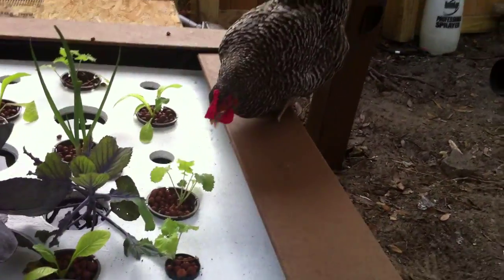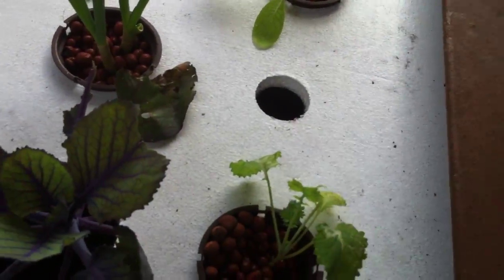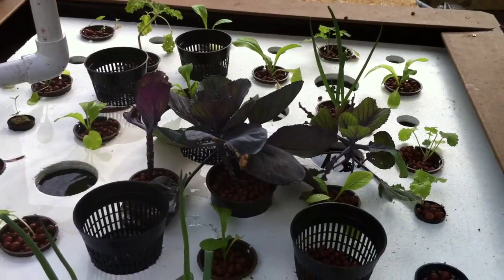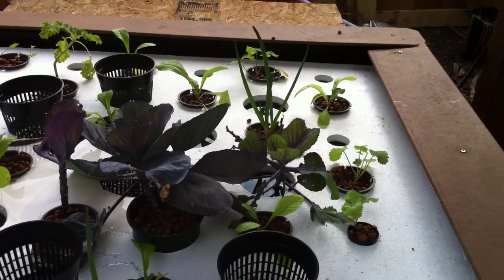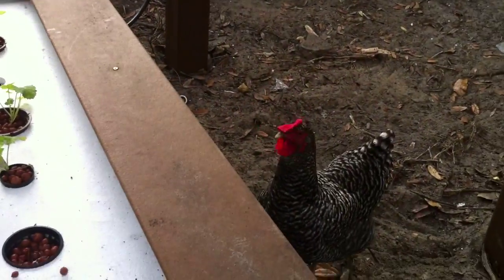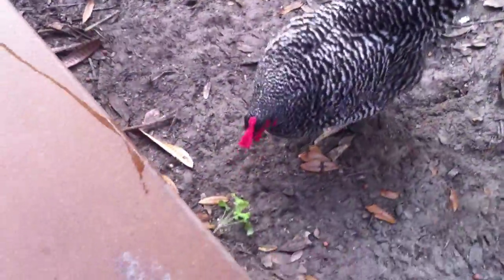Boy — get down. I can't believe you, bad chicken. Stop that. There you go. Where was I? 6500 for the flowering. Obviously I'm going to have to put a fence. Gertie, you bad chicken, stop it. You took the whole thing! I can't believe you. Come back here. Come back here. Give me that.